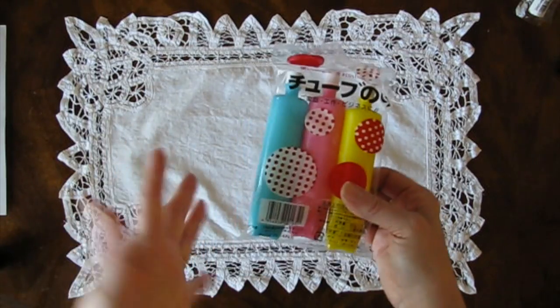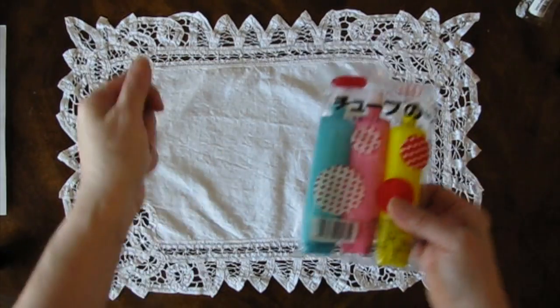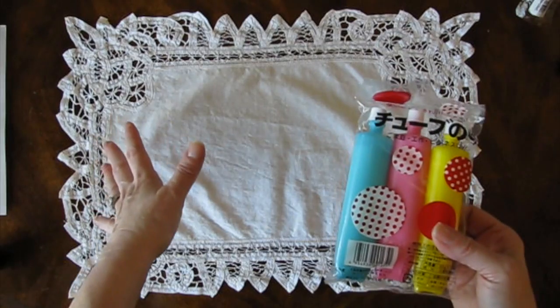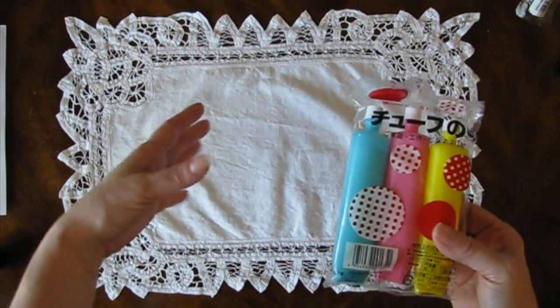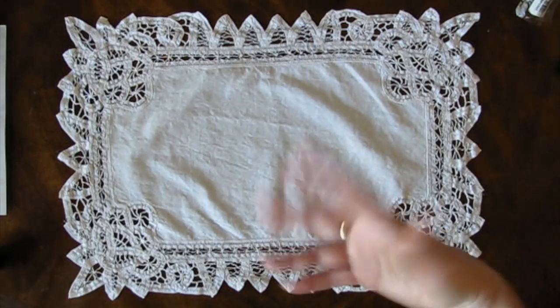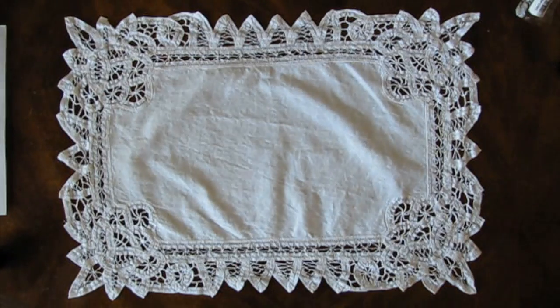But I use a lot of pastes. I like pastes because they're repositionable and water reversible. Even after it's dry, if you add water, it dissolves, so you can undo whatever you did, or you can clean up a dried blob of glue real easy. That's one of the advantages of paste.